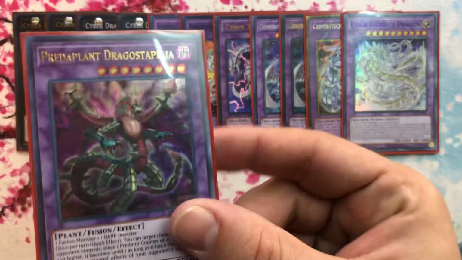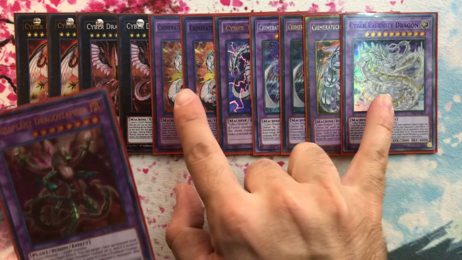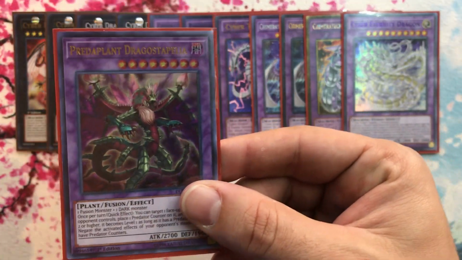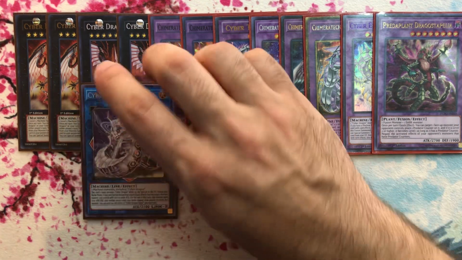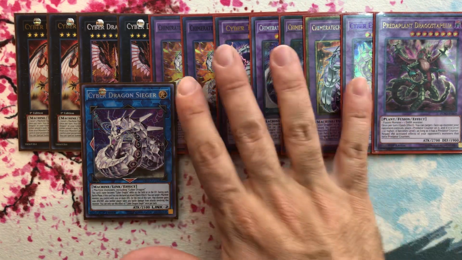And then we have the 1 main target for Super Poly. Again, we can use Super Poly to summon our monsters, but if our opponent has a fusion and a dark, or if we have a fusion and they have a dark, you can make Dragostapelia using their monsters, which is really nice. And then the only link we're playing is just the 1 Seeger. Really nice, again, for OTKs, and just getting another Cyber Dragon on the field, so you can go into whatever you need.